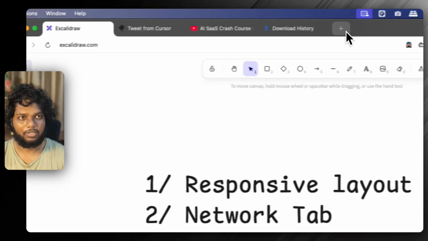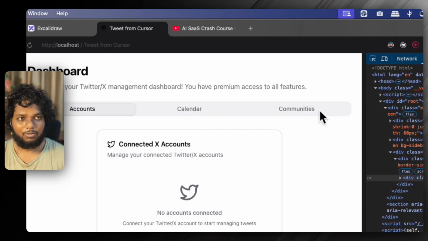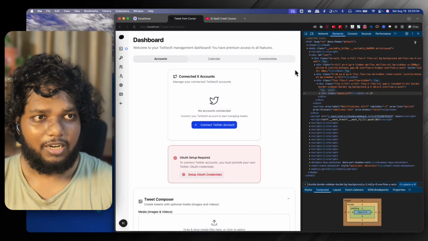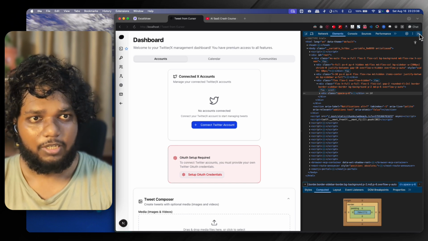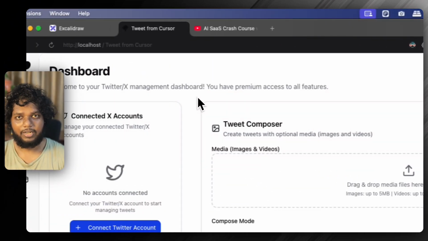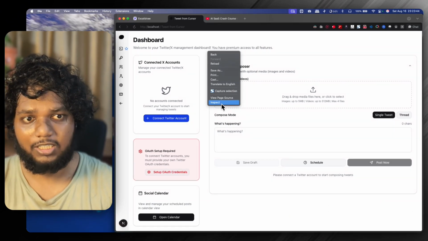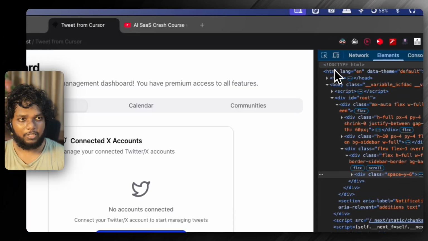I don't know the shortcut properly. I think it's Command Shift I, or F12, something like that. It depends on the browser, so let's not get into that. If you don't want to remember that, right-click with the mouse, select inspect, and it will open the tab.